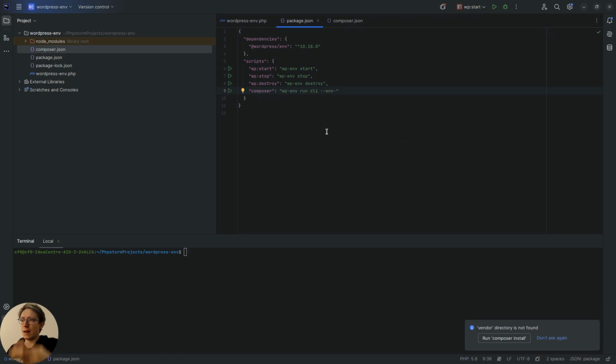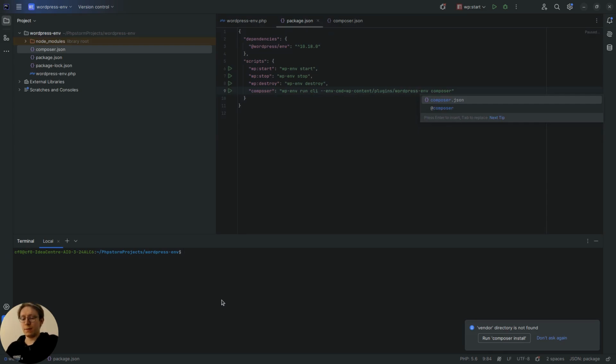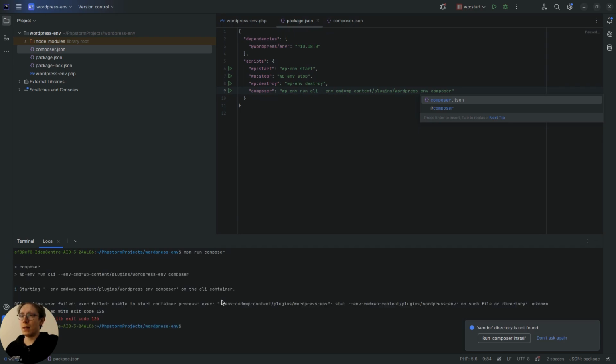Then I select, as a parameter, the place where I'm going to run my command. So it's going to be in wp-content/plugins, and the name of my plugin. Here you can see the name of my plugin is wordpress-env, so I'm going to type the exact same thing. You need to know that by default, if you are working with a plugin, it's going to be installed at that path. And then I type composer to run the composer command. Then I go in the CLI, I run my script, and normally it should display me.